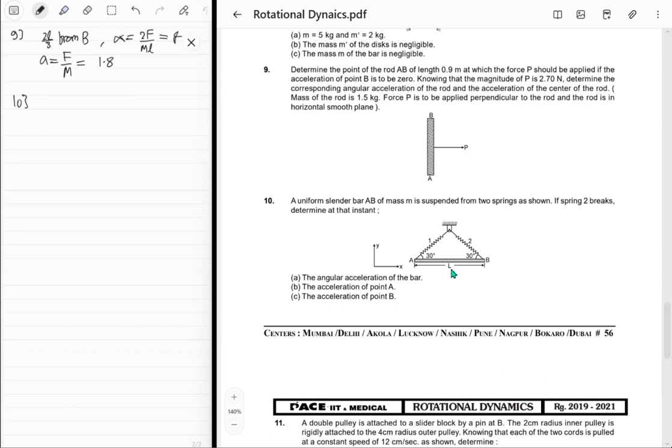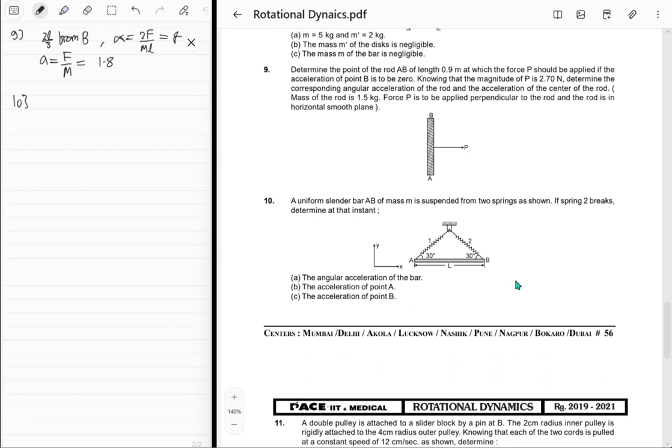Or you could do this. You know that right now all of it is in equilibrium. When this breaks, this F2 force is now not there. What you could do is add a pair of forces: F2 in this direction and F2 in that direction. So opposite, and that's why they cancel. It works out. Now that whole assembly of F2, F1, and the gravity forces is 0, and the negative F2 is now in this direction. So you can do that.